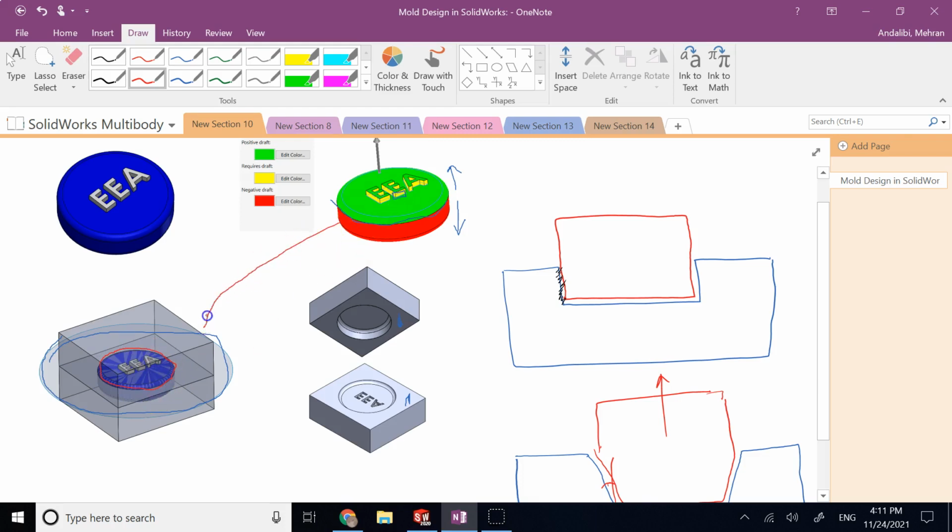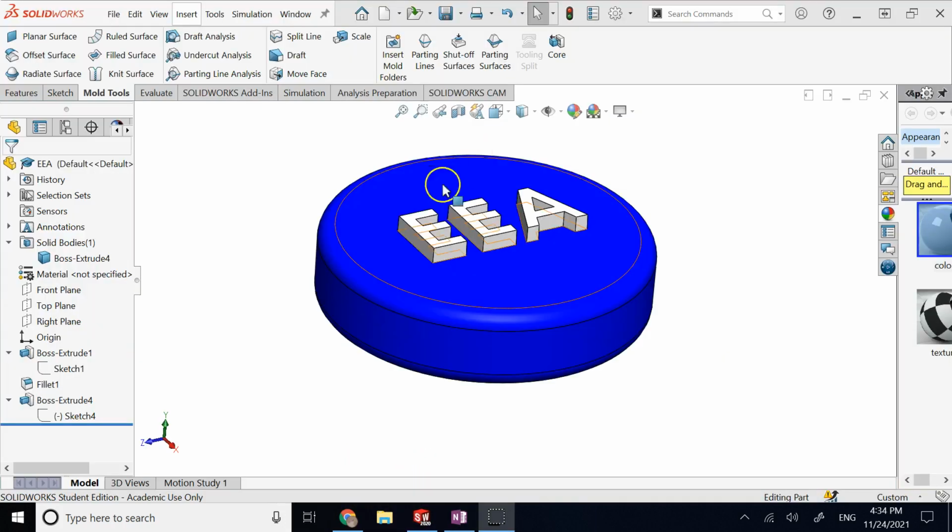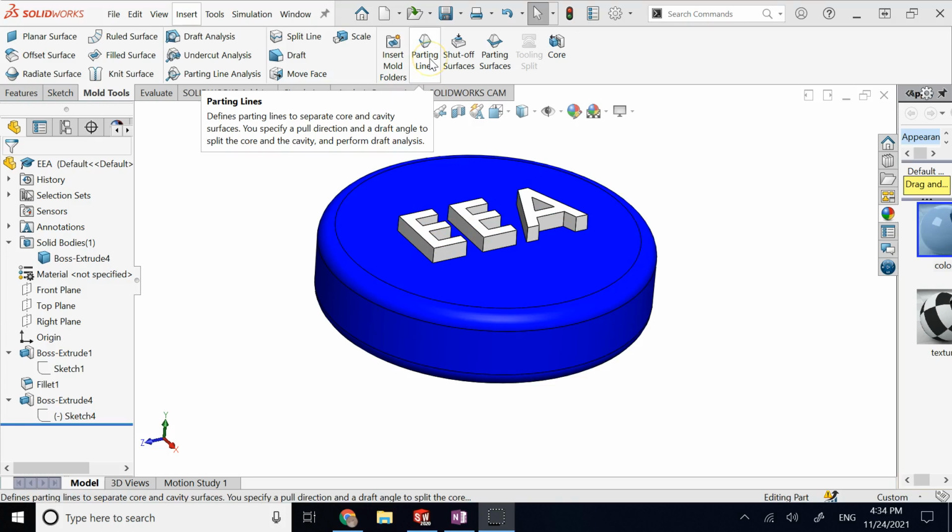And then you pass a plane through that curve, and that's called a partition or a separating plane. And then you can create the blocks of the mold and use that partition plane to break it into two parts. Not only does it do that, it also creates all of the cut extrudes that you need on the mold to create it.